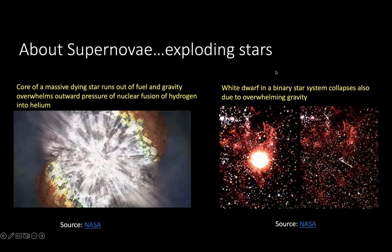The other way is you might have another late stage star. It's called a white dwarf. A white dwarf happens when a star is in its late cycle and it turns into a very small, highly dense core. It's not made of hydrogen anymore, but highly compressed material. And then this white dwarf might be attracting material from a sister star, in a binary system, stealing material from that sister star, and acquiring more and more material.